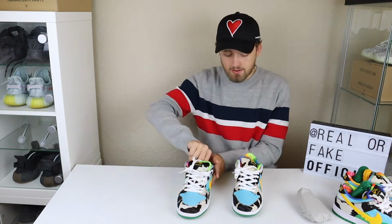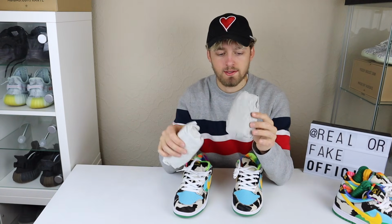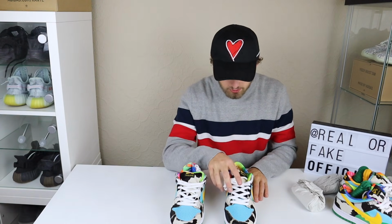So if I take out the inner cushioning, there is actually a complete difference here. You can see a color difference and just material difference there as well. The retail one is a lot darker grey, and the fake one is more laminated than the real one. But this is just paper, no one's really going to see it. As much as I would like to take out the insole and compare it to you, I don't think it's fair because this isn't my shoe and I want to keep it completely dead stock for them.